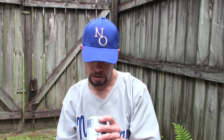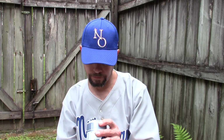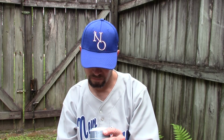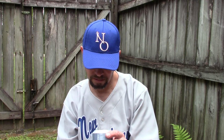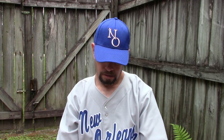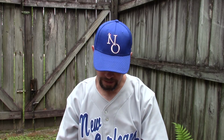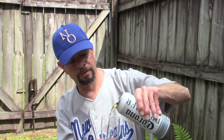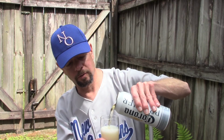This is obviously the canned version. There is the bottle version. Let me see if I can figure this out. No, I cannot. This was $2.98 for one can. Now at Racetrack they had a special. Buy 2 cans for $6. No, it was at Circle K. So that's no kind of deal. That's 2 cents more per can than this. And you had to buy 2 cans. So Walmart had a better deal. I bought this at Walmart this morning.